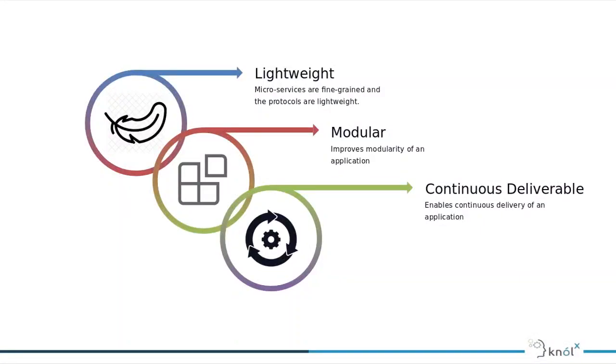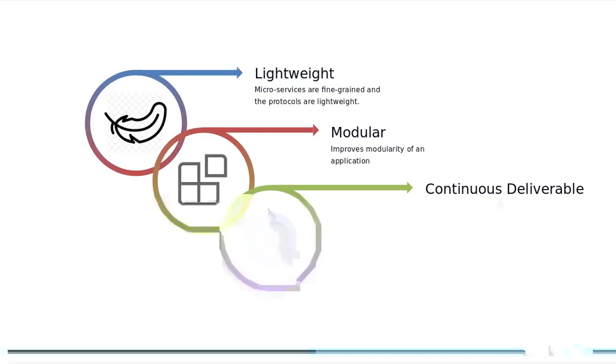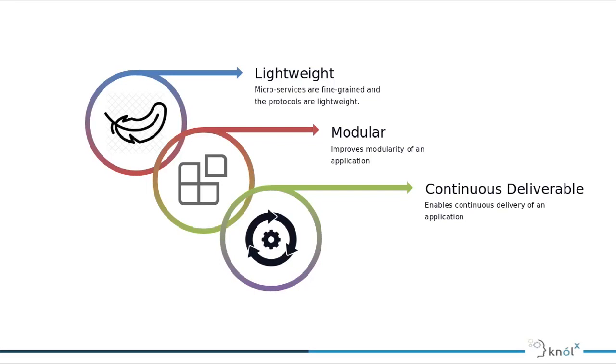Now, these are the 3 features of a microservice due to which it got so popular. The first thing is it's lightweight. Microservices use fine-grained services and the protocols are lightweight. Today, we use protocols like HTTP, TCP, and gRPC for consuming these microservices, and all these protocols are very lightweight. These can be consumed by any consumer out there. For a REST API, we can just use the HTTP protocol. For binary calling, we can use gRPC and other things.